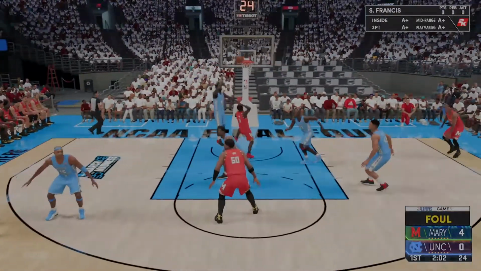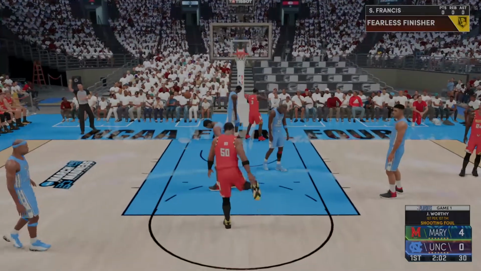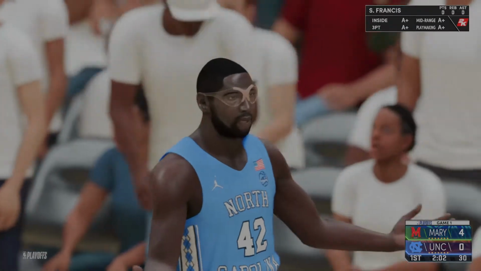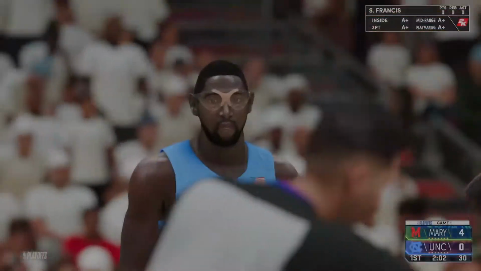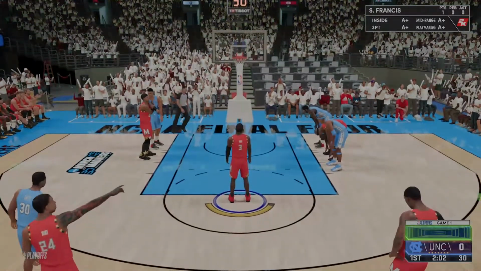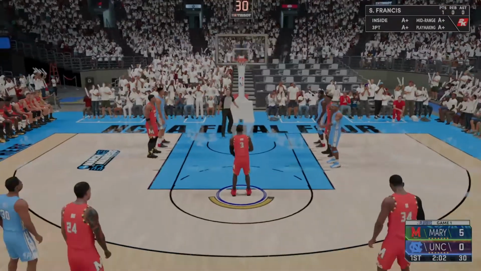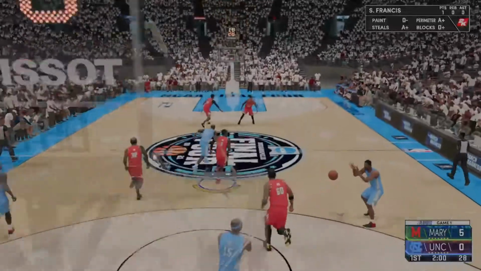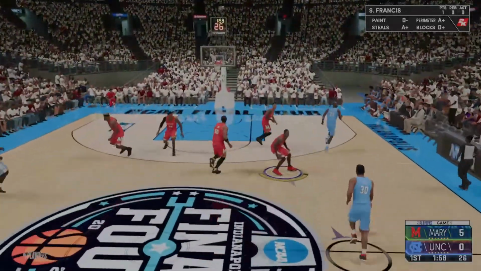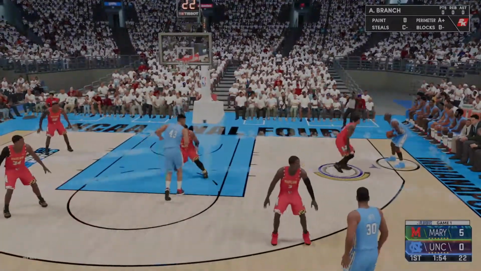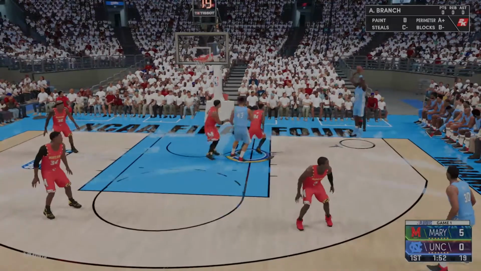And yeah, here's Steve Francis, and he looked like he traveled there, but they give him the foul call. Francis will go to the line for two. He converts on the first. And he gets the second. Oh, he misses. I thought that was going in. I could have sworn that was going right down the middle. But he makes 1 out of 2, and Maryland has a 5-0 lead.